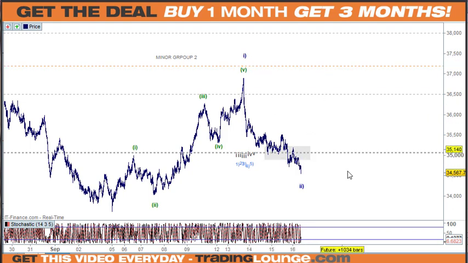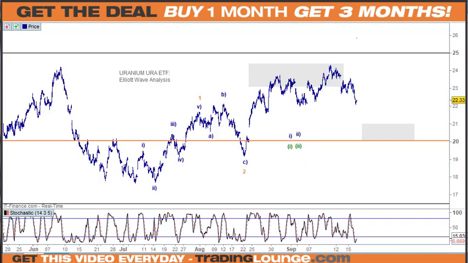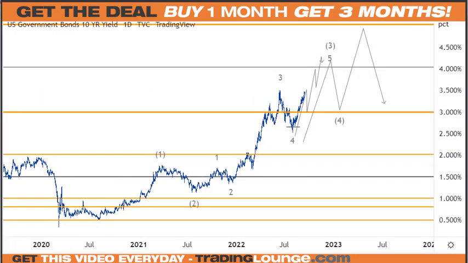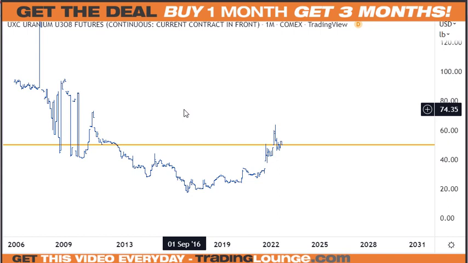So it's not over just yet, but look, I have to say it's not looking good, and if the US dollar pushes up, we're going to see further pressure here, and I think it's pretty much the same for the other stocks. So uranium here as well. There is a futures contract on the uranium, but it's a little bit hard to look at here. So this is a monthly chart for a continuous futures contract on COMEX here.